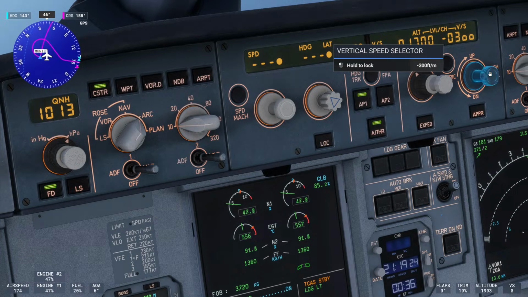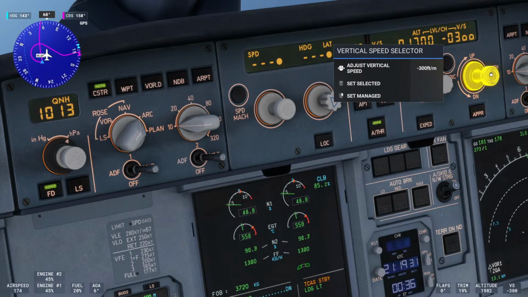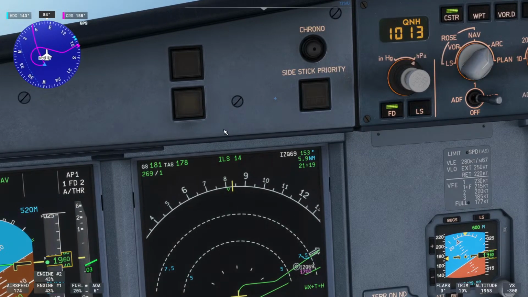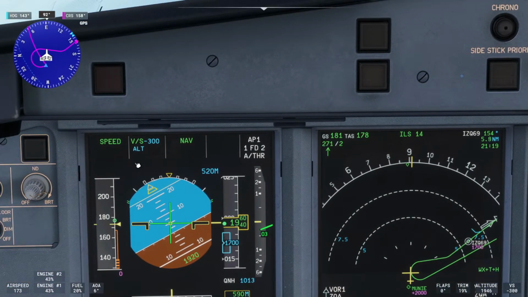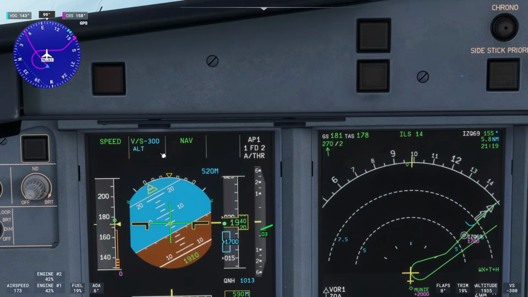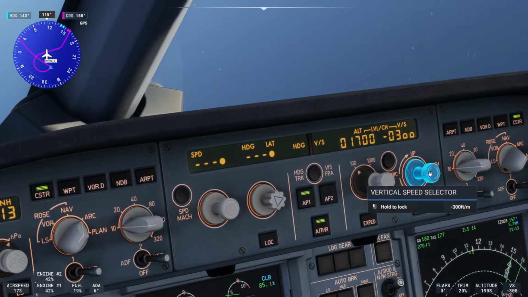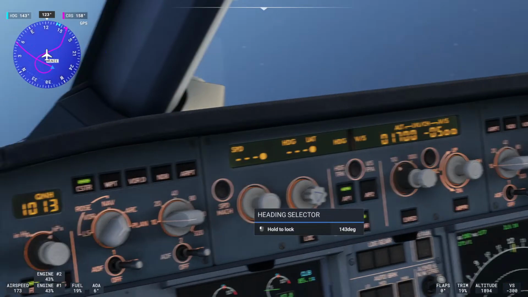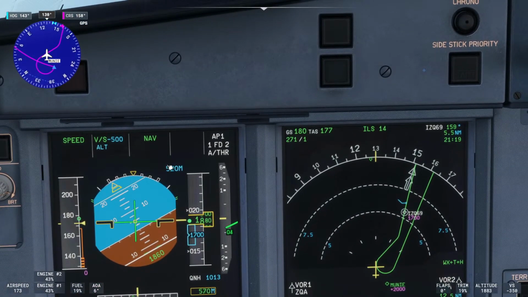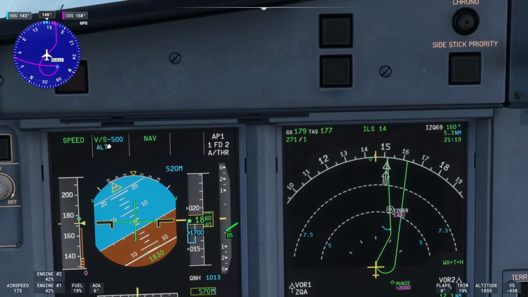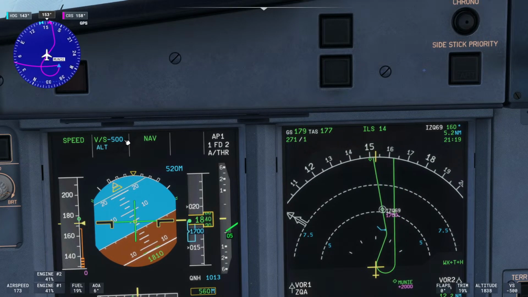And then let's use the 300 feet. Let's use the vertical speed to also reduce that, to see if we can come closer, because that's of course what we want. Let's put it a little bit further, 500, to be 100% sure. And you can see that you don't need to make any adjustments. You can simply change it and then it will start descending at that rate. So that's really cool.